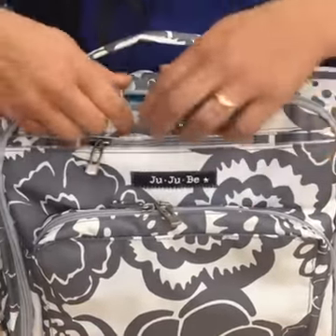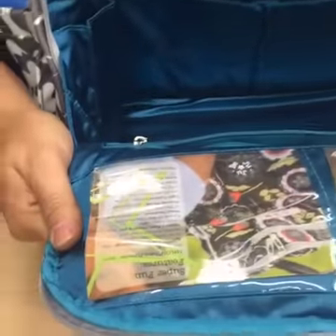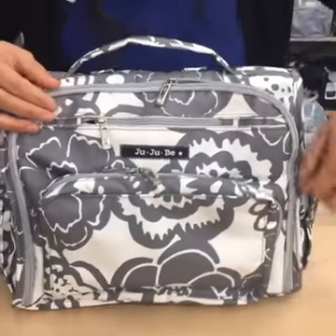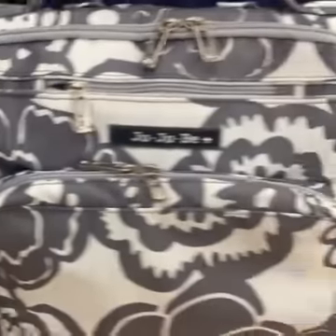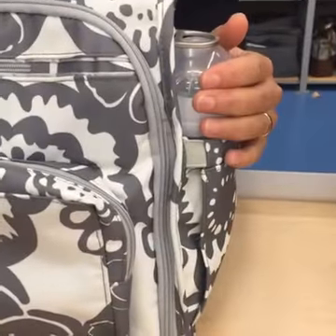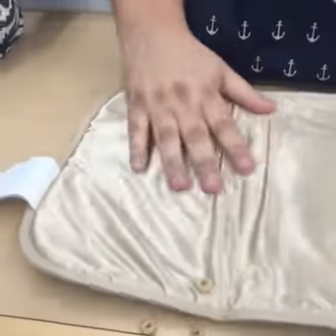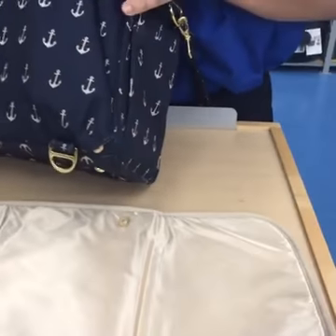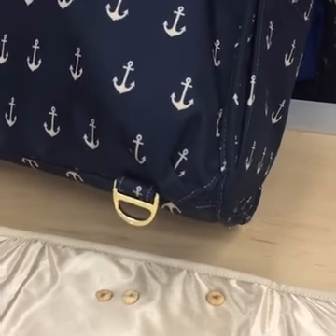There's also a great pocket for your cell phone with a soft lining inside. Let's take a look at the inside of the bag. The inside has light lining to make it easier to see what's inside. Two great insulated pockets to keep bottles and sippy cups warm or cold throughout the day. The BFF also comes with a memory foam changing pad, and on the inside is treated with Aegean, so it helps keep the yuckies out. As you can see, my Cheerios are spilling out here because each of the BFFs has a crumb drain, so it's easy for cleanup after you use it all day long.